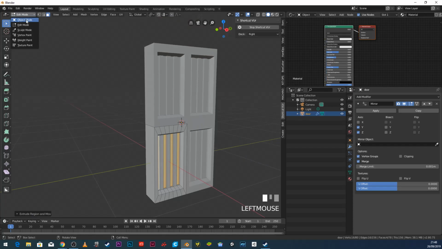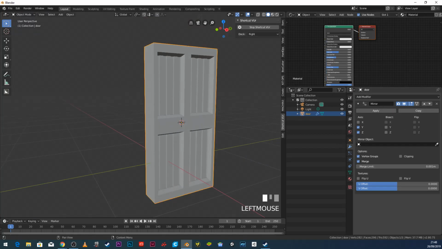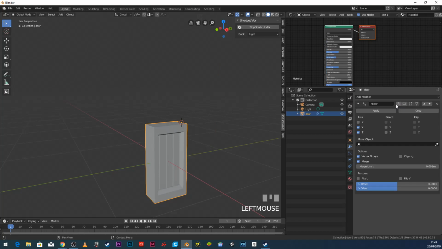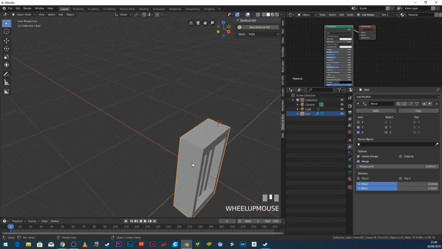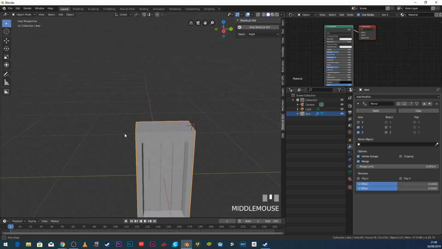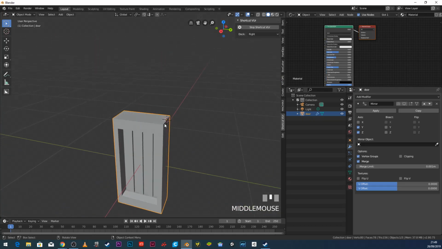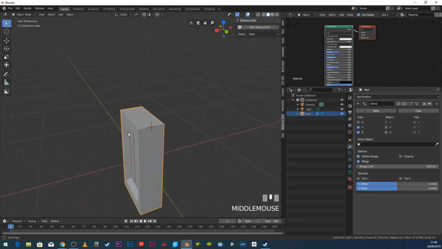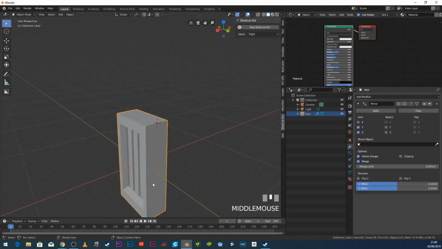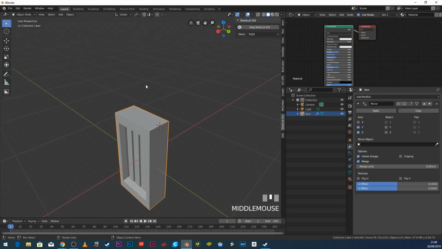So now I'm going to go back to my object mode, and over here with the mirror modifier, I'm just going to turn these 3 off here. And one thing I have that I don't want is what's referred to as internal geometry. So this face here shouldn't exist, because if we refer to this as a quarter of the door, the other quarters all have faces here too. So we've got geometry on top of itself.